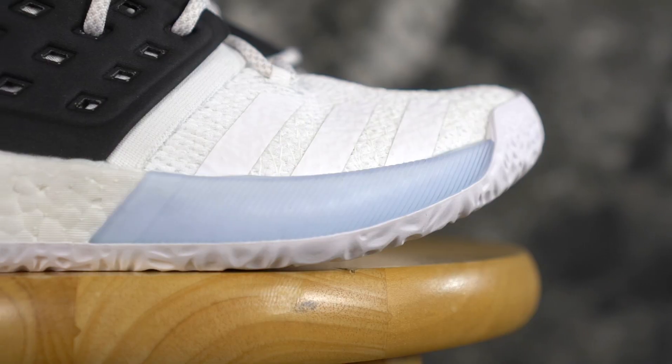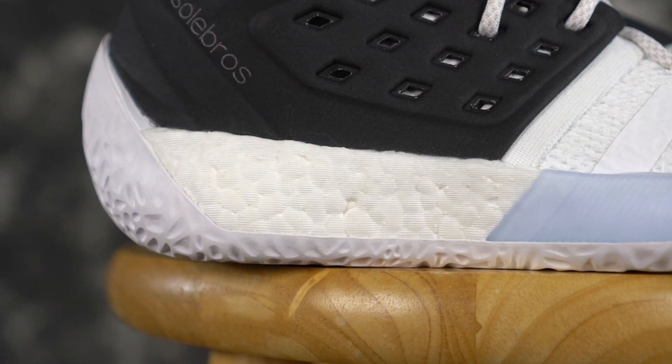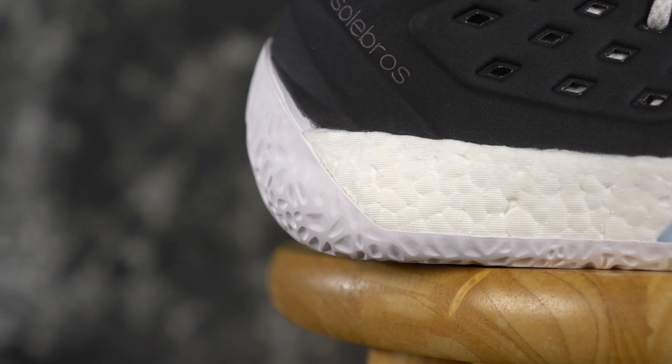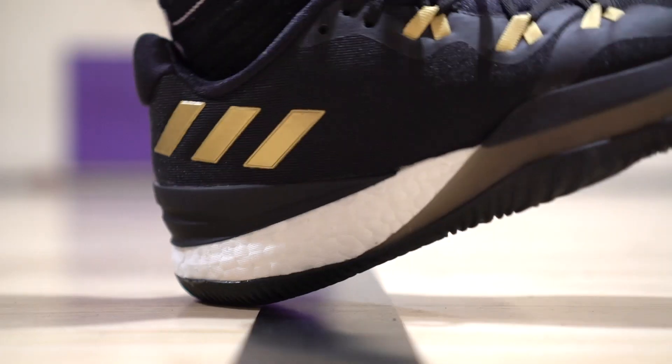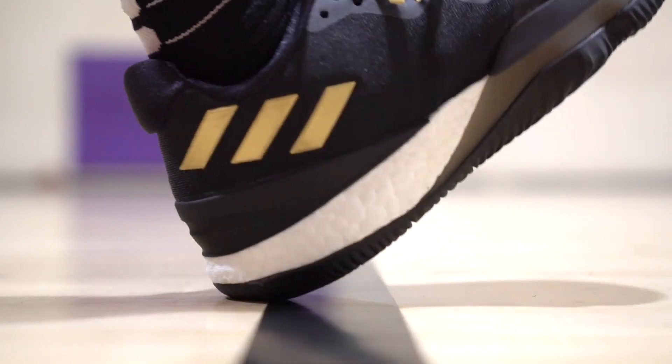Let's start off with Boost. The Harden Vol 2 — hard and volume too — yeah, very subtle, not the craziest boost, which I like. I don't like to feel too mushy because Boost feels mushy if there's too much of it, especially if it goes uncaged. The Harden Vol 2 is like the perfect blend of everything I want from a cushion. The Crazy Boost has a little bit more compression in the heel, but the strobel board is a little stiff so the forefoot is harder to feel — more responsive but firmer. The Harden Vol 2 has a softer strobel board so you can feel it throughout the entire foot.